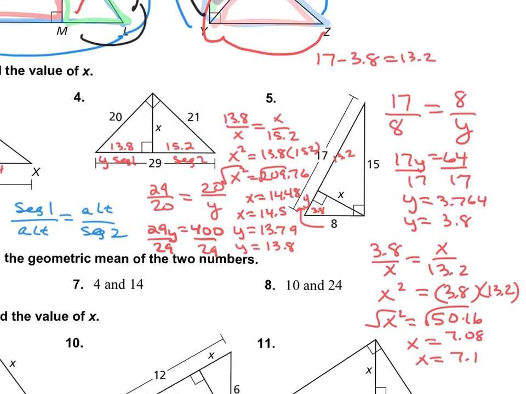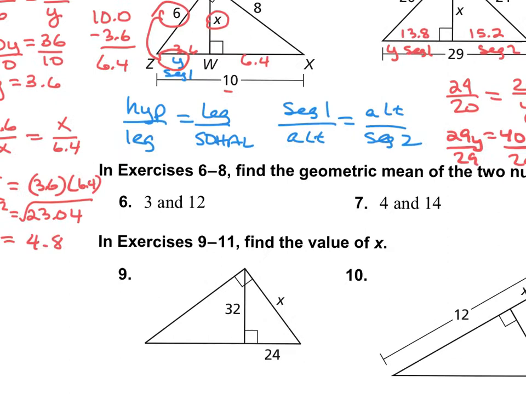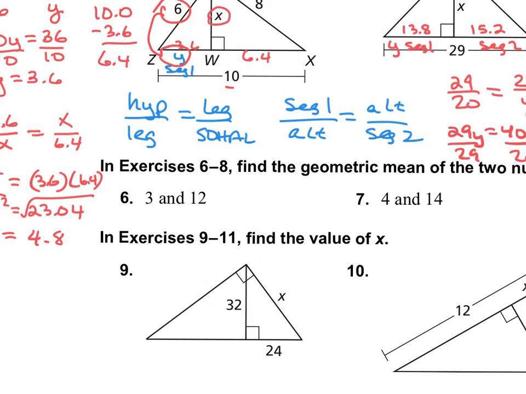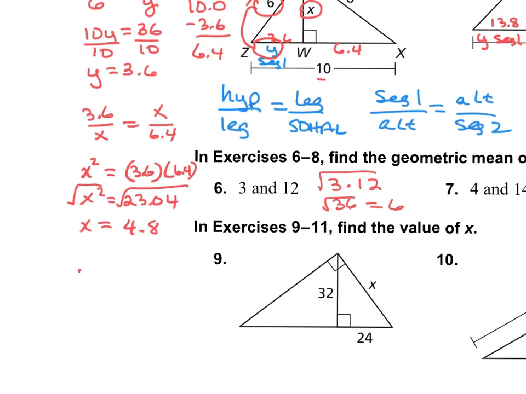For the geometric mean, you're going to leave your answer in simplest radical form. So here, to find a geometric mean, you're going to take the two numbers, you're going to multiply them and square root it. Now, you can either do a factor tree, or this one actually, if I multiply this, 3 times 12 is 36, and I know the square root of 36 is 6. But let's say you didn't see that right away. Instead, you're just going to keep it like this, factor it. Actually, 3 is prime, so bring it down. The 12, I'm going to make it 3 times 4.